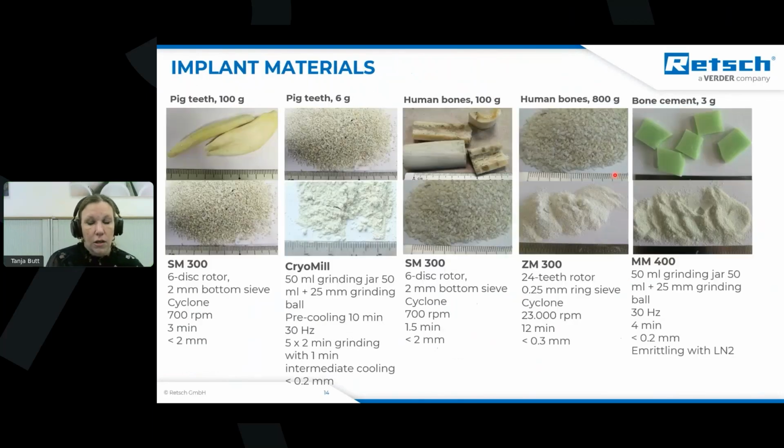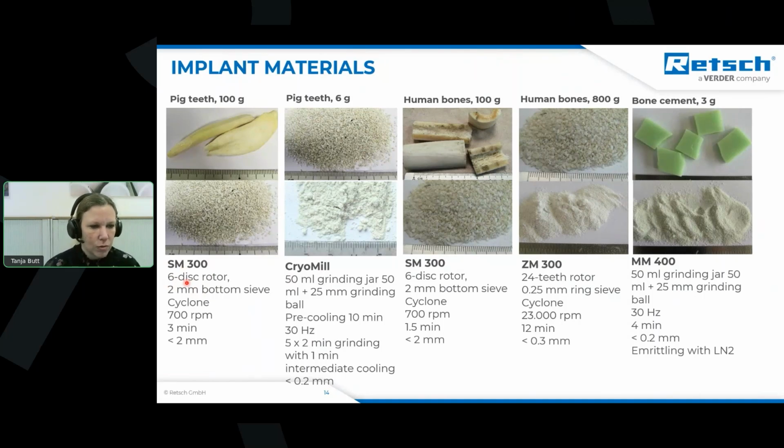Okay, and also very nice for some of you maybe, implant materials, pig teeth, human bones, bone cement, and so on. Very hard material can also be crushed in cutting mills. But here we need to change the rotor, not a blade anymore, because blade and pig teeth, this won't happen.